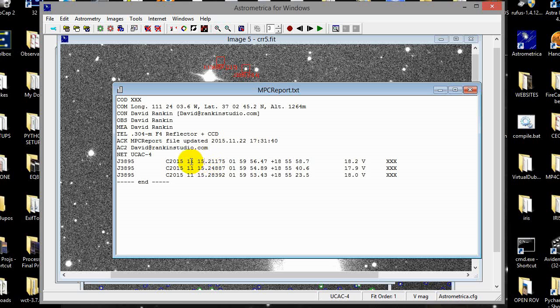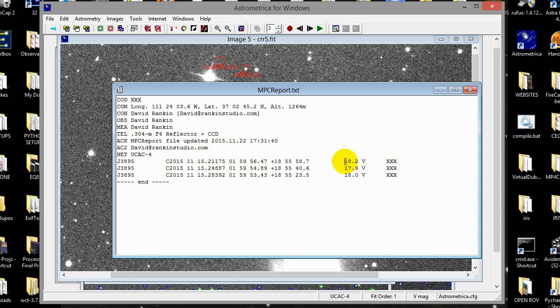So this is November 15th, 2015 in decimal points, and these are the exact times, universal time, that we measured it. And then this is the right ascension coordinates at that exact time, and this is the declination coordinates at this exact time.